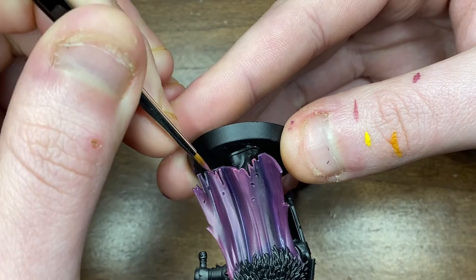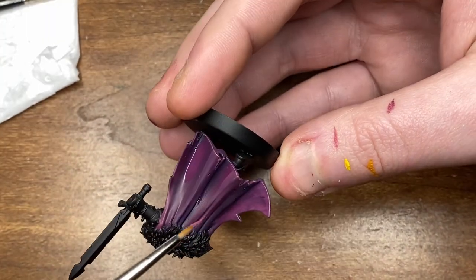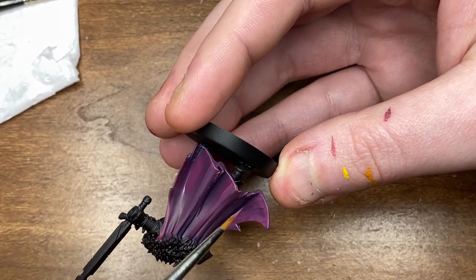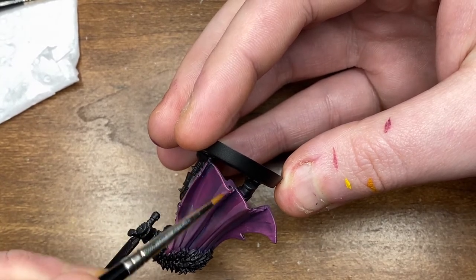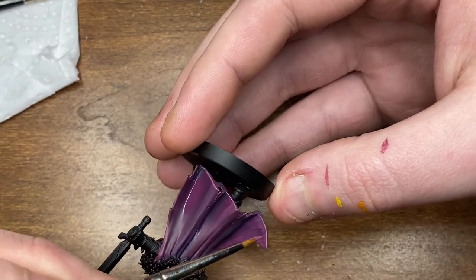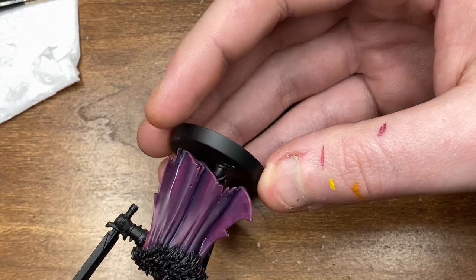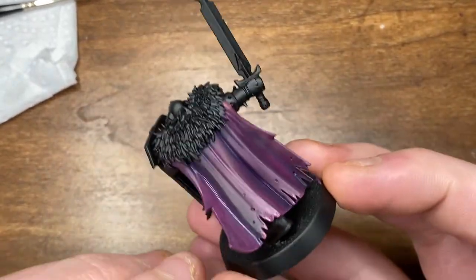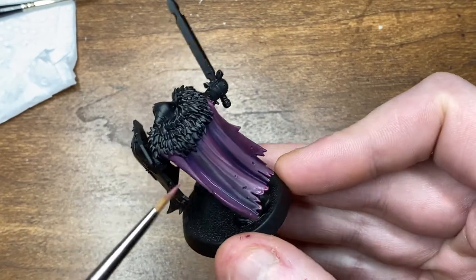So use this highlight sparingly, as I'm sure a lot of you know, and I've seen this written in a lot of articles. It is quite a jump from even Screamer Pink to Pink Horror, for example. So yeah, you want to use it sparingly, as in my opinion, it's there to bring out the base color of Screamer Pink. And of course, when you've blended it with Nagaroth Knight, those two colors go beautifully together. So it's really just to draw attention to it, essentially.